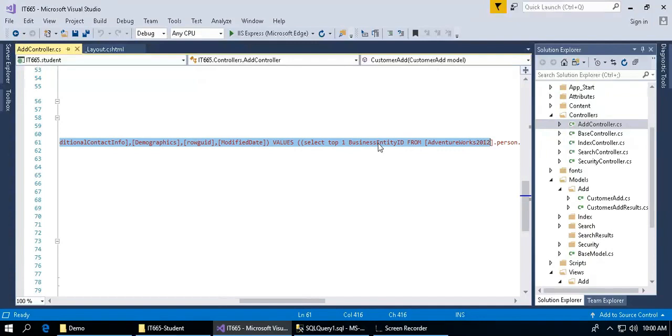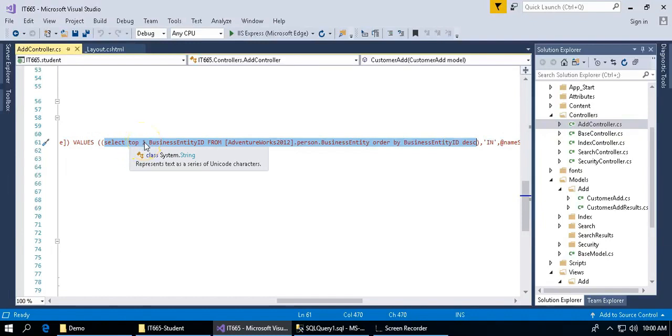So in my very first column, which is the business entity ID in the person table, this is the value of the business ID that I need to enter. So I'm basically saying, go back to the business table entity ID. So select the very first entry from business entity ID here, and then order the business entity ID in descending order, kind of like what I did. Why do we do that? Because it's going to return the very last thing that I just added. And again, since it picks the top one, it means the very first one.